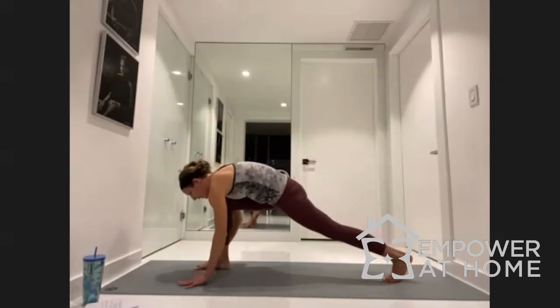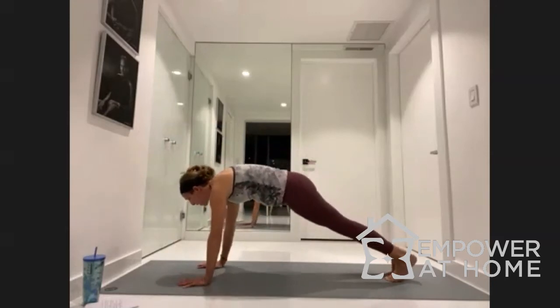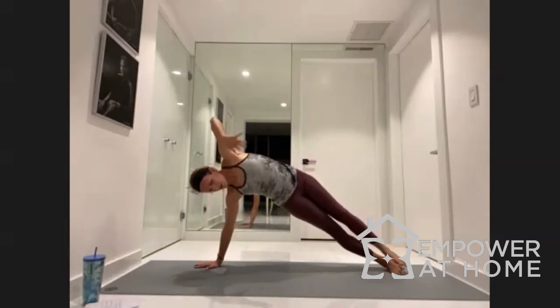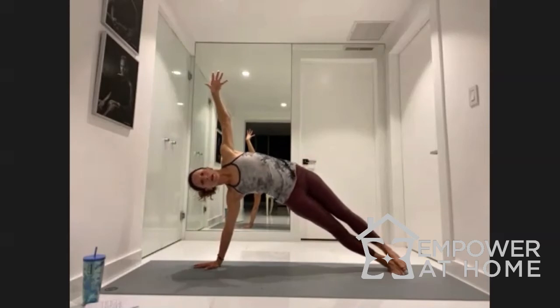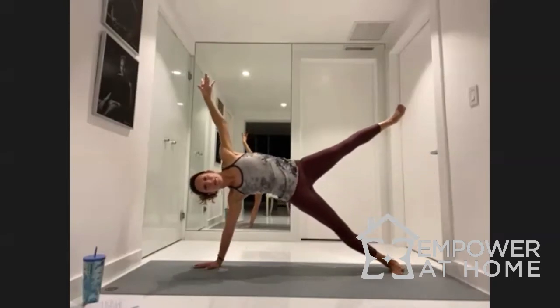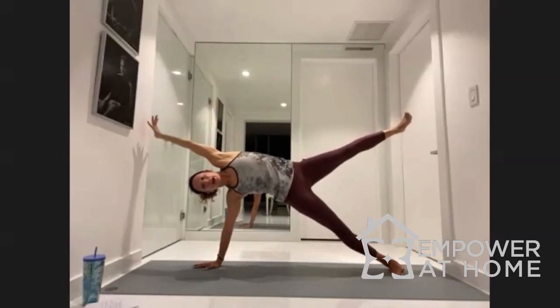Bend the front knee, hands plant, step the right foot back. Let's pause here for a side plank on the right side. Right hand stays where it is. Roll to the outside edge of the right foot, left hand lifts. Hips rise. For a little support, you can bring the right knee to the mat. Wherever you are, for a little extra, you can lift the left leg off the mat. You can also reach the left arm up overhead.